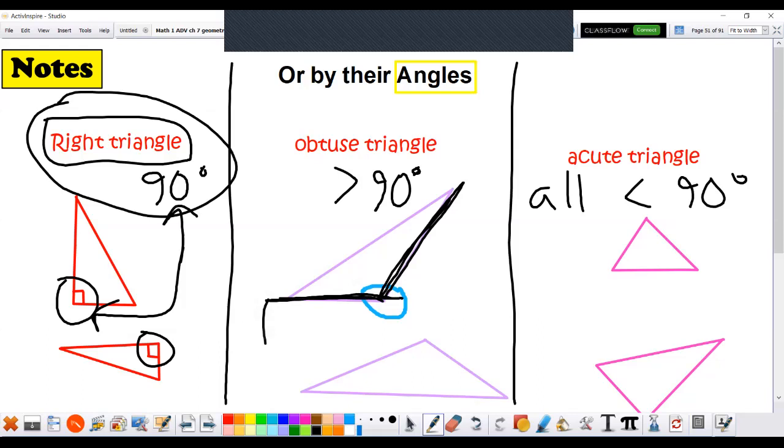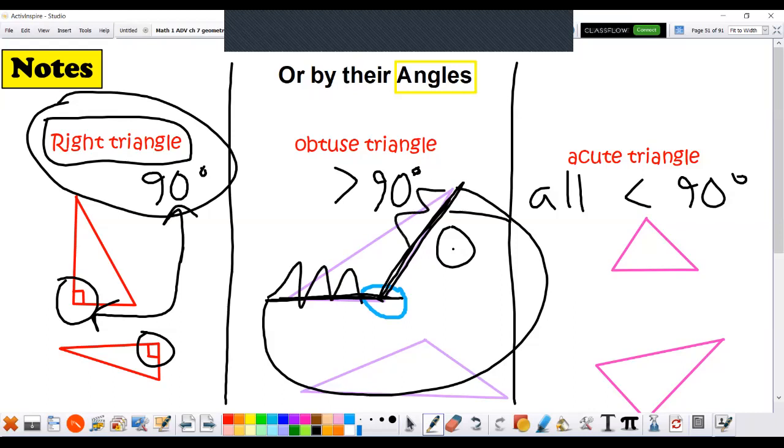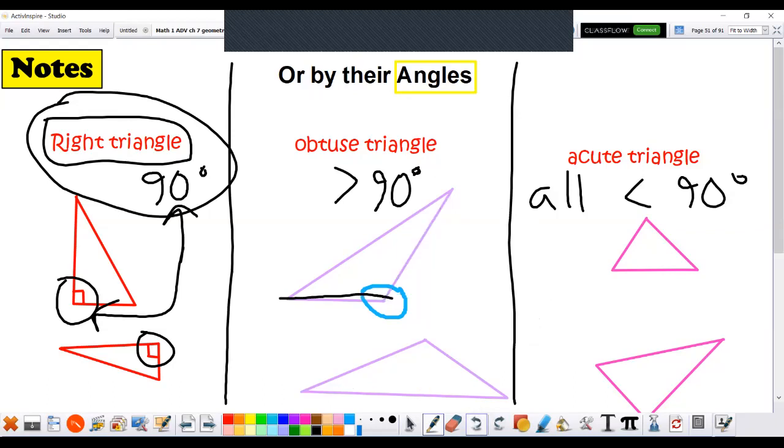If you happen to have a gigantic angle like this one, look at the size of this angle. That's really big. Imagine that was a gigantic Pac-Man. There he is, right? An evil Pac-Man with big teeth. See how big open his mouth is? That would be an obtuse angle, so you would call this an obtuse triangle. Here's another one. This angle is so big. Obtuse means big. I think of the word obnoxious. It's like a person with a big mouth.